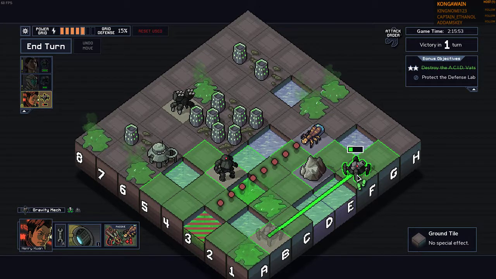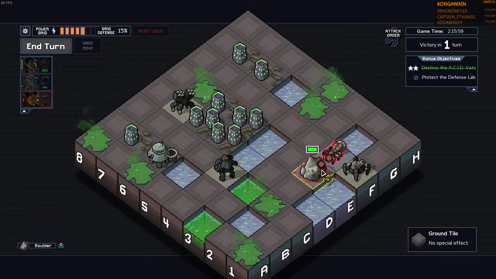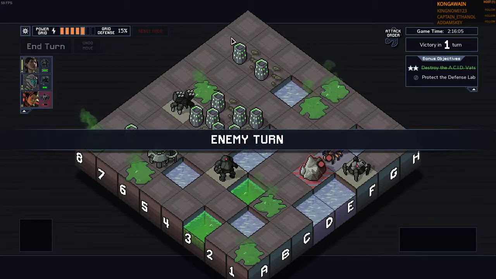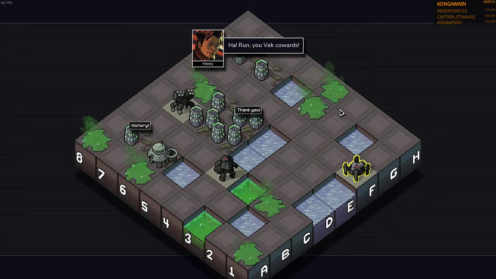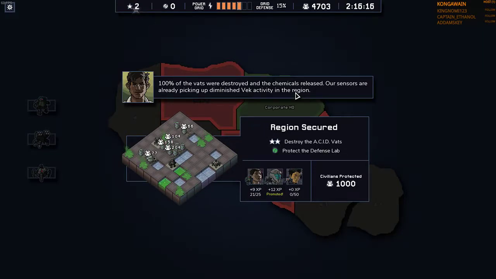Can't really pull that one to its detriment here. Here. Just so this mech doesn't feel left out. Shoot the rock. Yeah. There we go. Run, you Vec cowards. Alright, so far so good, and we got a promotion. Which is even better, hopefully. Let's see what we get out of it. If we get grid defense, that's going to feel unfortunate.